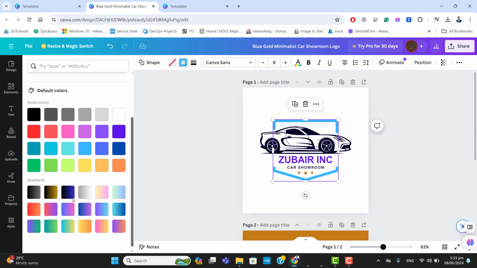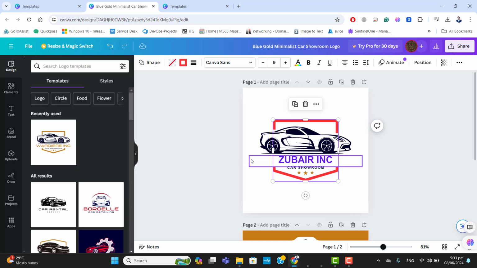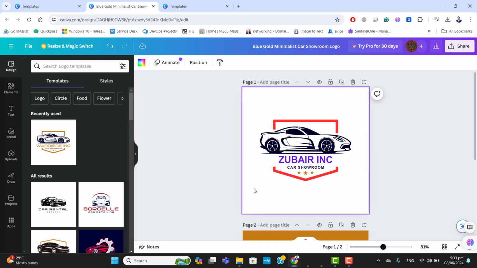Okay, let's change this color to this one and this one. So here I am changing this color just to guide you on how you can do this. This red color looks fine here according to my thinking. You can change anything according to your requirement.